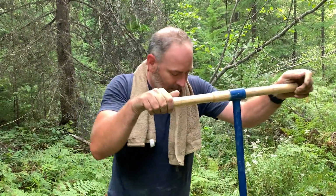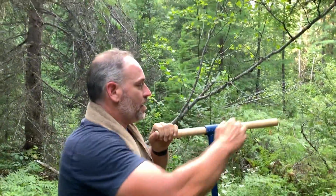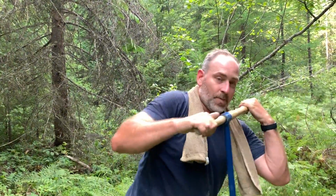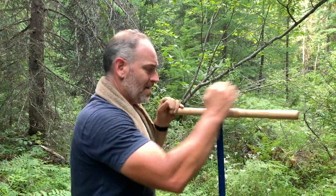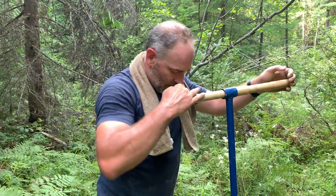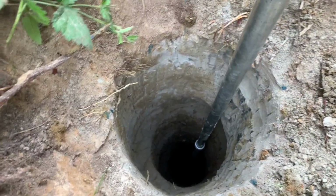And guys, this is the end of August, so it's the driest part of the year. So we should be good, man. During other parts of the year, wouldn't you think? I would think so. Once it starts raining and there's water coming down and filtering through the soil, we're there. It's making different noises now.